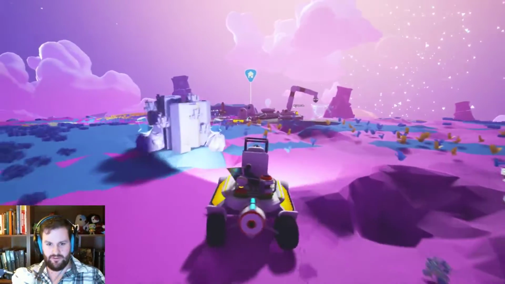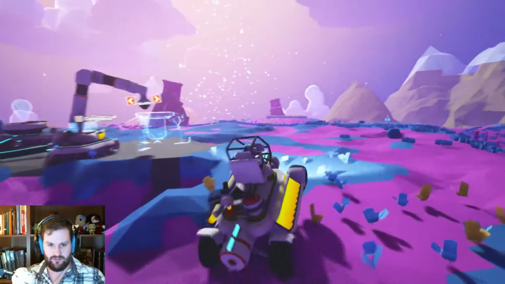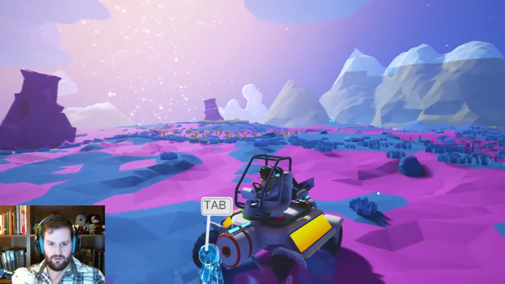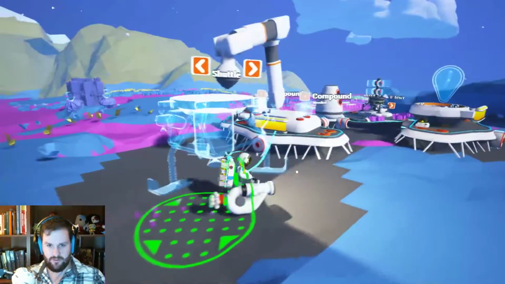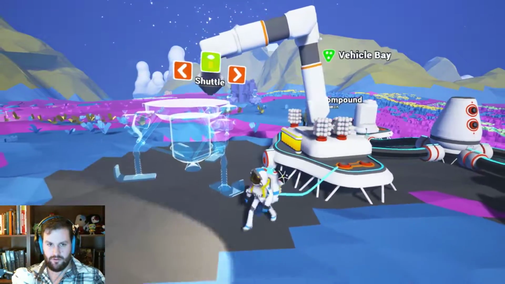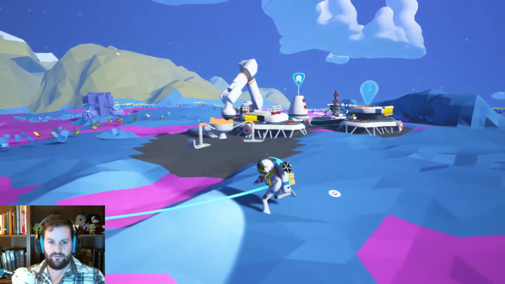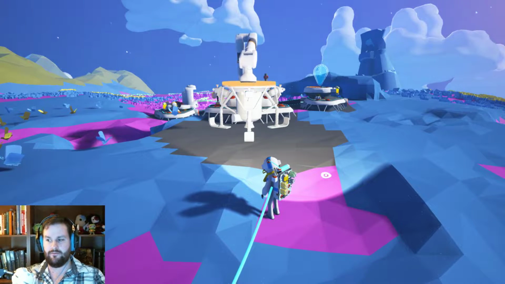Avoid the holes. Break. Let's go back to this side here. Oh no, no. Okay, whew. That was close. Okay, so compound. We can now build the shuttle. 3D print that stuff. Yeah, guys, yeah.